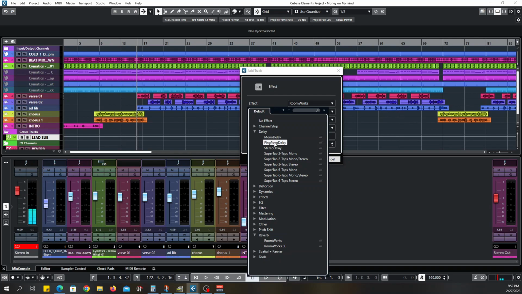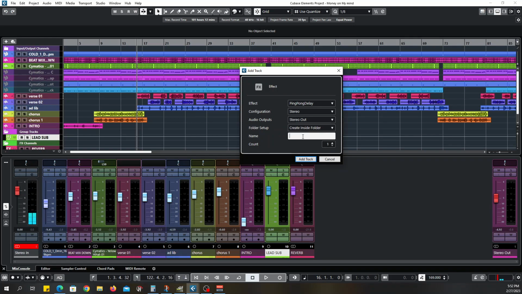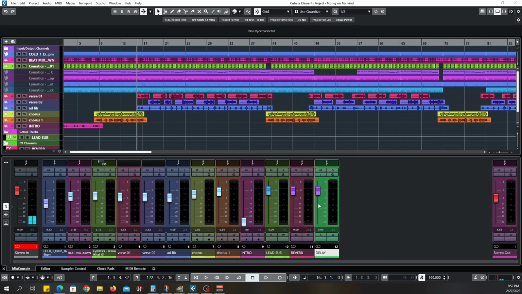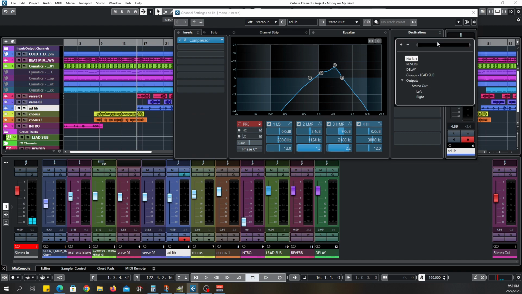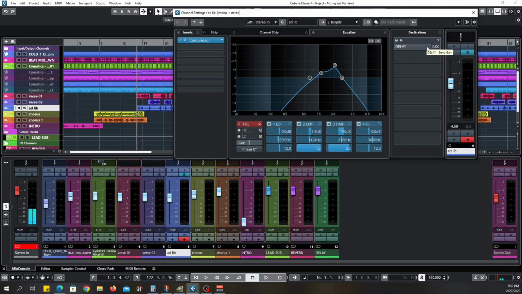Now let's go with a ping pong delay for the ad lib track. Let's come over here. Did I finish mixing? Yeah. Delay. And notice that if you activate this, that effect is gonna be on full tilt. So always remember to turn it down to negative infinity. That way you won't have to wait until it stops and start over. Oh, it gets on my nerves. Just a little thing sometimes.